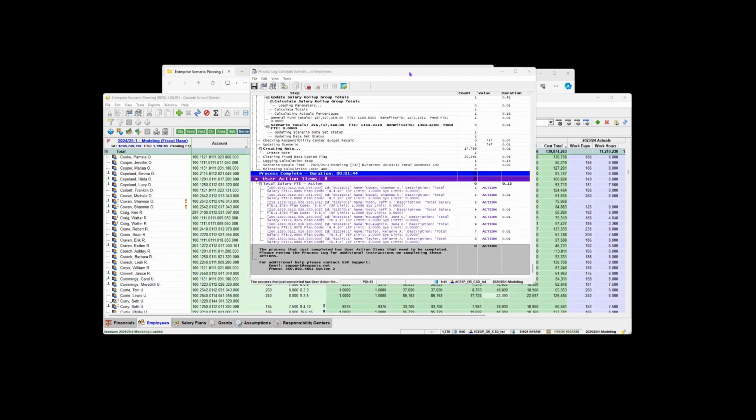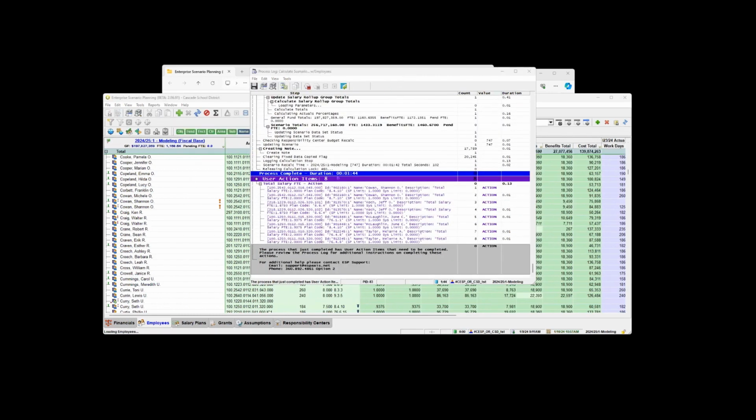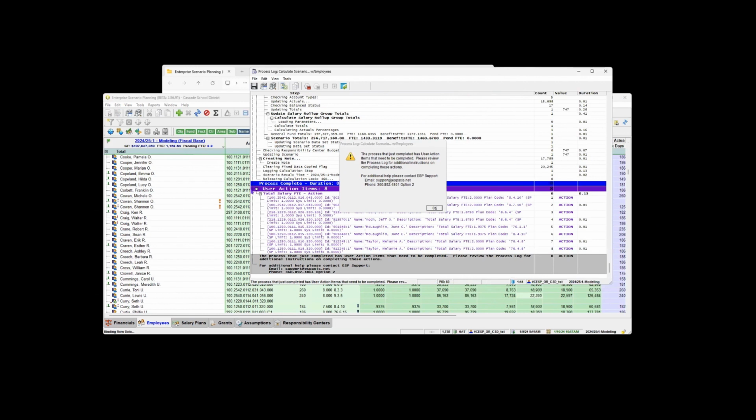let it finish. Like I mentioned the other day, the ESP does a lot of auditing when it's recalculating the employees. And one of the audits is looking for employees that are over 1.0 FTE. We call these action items. They're not warnings, they're not errors.